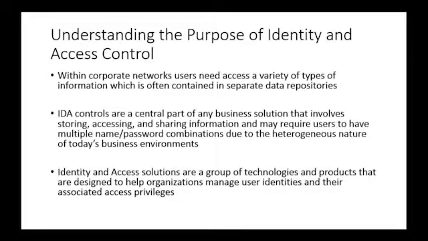Well, an identity and access control, or IDA, is just a central part of a business solution that's going to involve storing information about the users. So it's accessing information, sharing information. It might, in some cases, require users to have multiple usernames and passwords. We identify these individuals in these repositories. Well, if there are a lot of different repositories, if it's an environment where we have different operating systems, different applications, then it might be a situation where we don't have a single sign-on. They call them heterogeneous in nature.